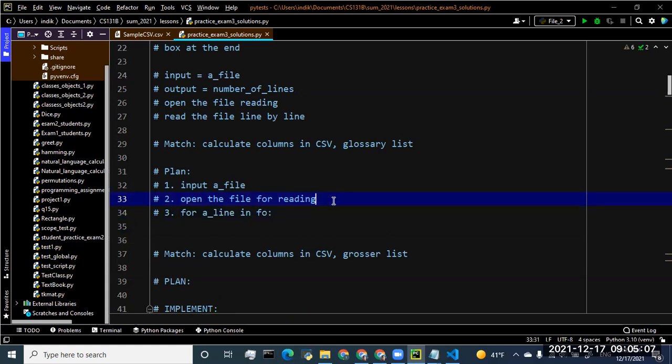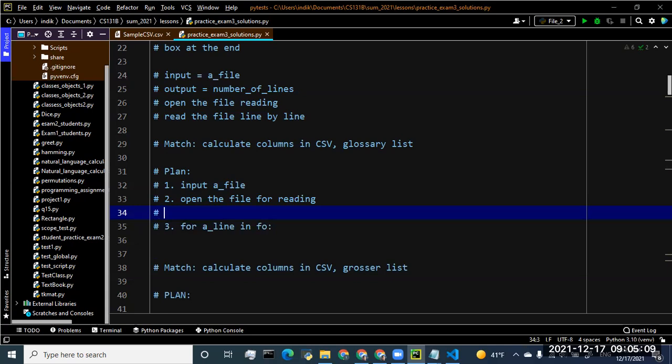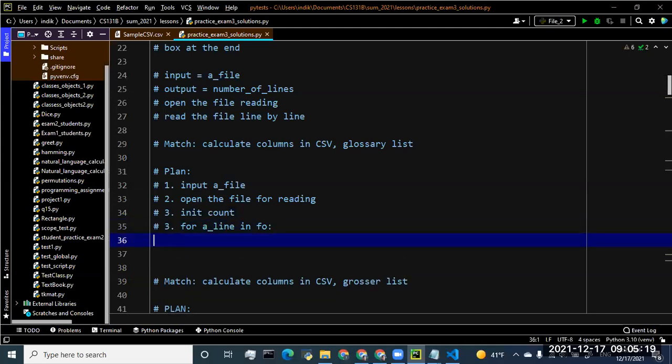And before that, we need a count, so we need to initialize the count. That's step 4, and 4.1 we are inside the for loop now.